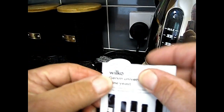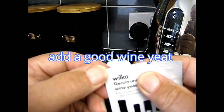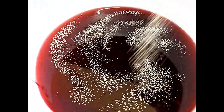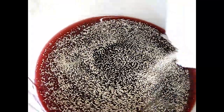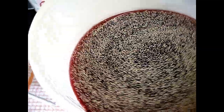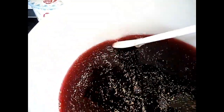Right, what I'm going to do now is add the yeast. Wilko's universal yeast. I notice a lot of people use this, so I've always used it. It's easy enough to do. That's all I do normally, is sprinkle it on top and then leave it. Lots of people stir it in, but I find the best way is just to sprinkle it on top, really. So that's the yeast in there, and I'll put the lid on now. I might give it a quick stir just to get it in.